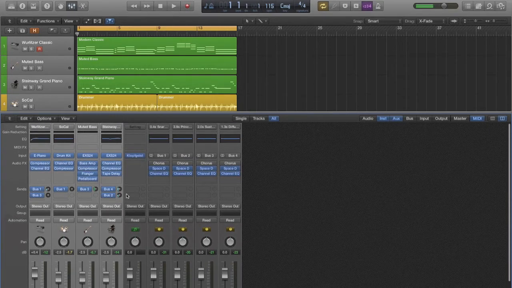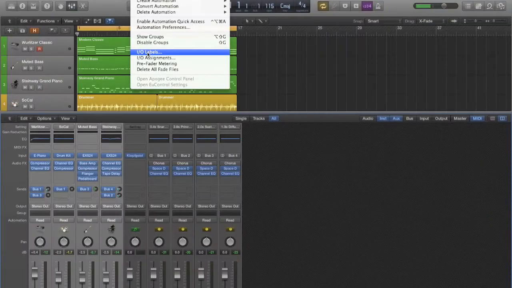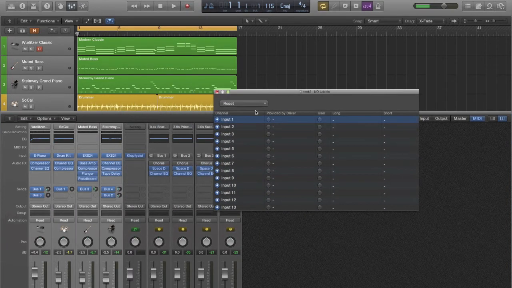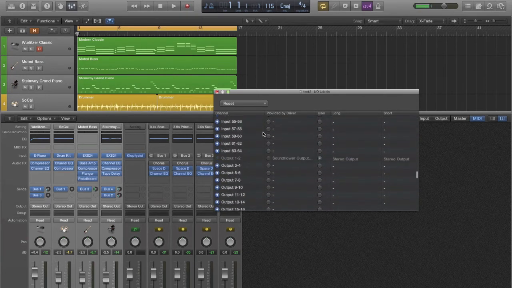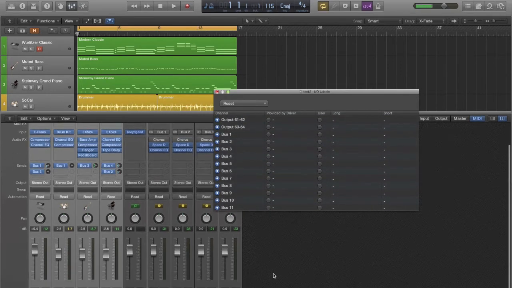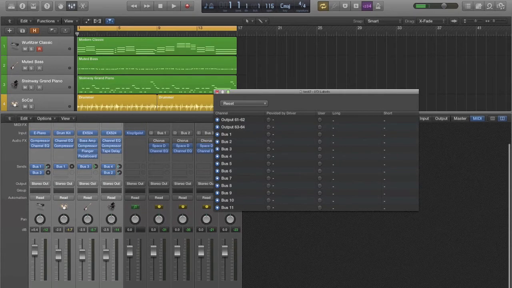So if we look over here, you can see that each thing is sent to those individual buses. Now, because a lot of this was done without me and just kind of Logic working on its own, when you want to label your buses, you can come into here, and of course you can just change the names of them. Down here are all your buses. So for instance, bus 1 is called a small room snare chamber.